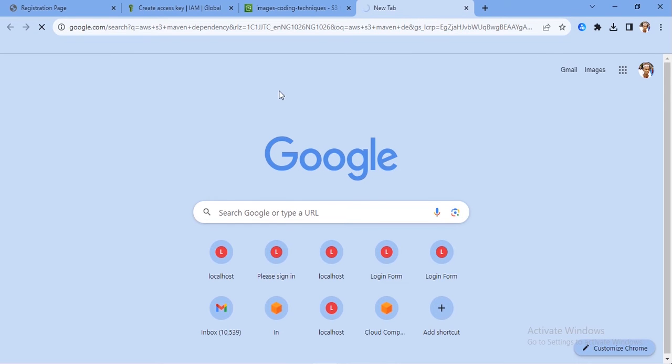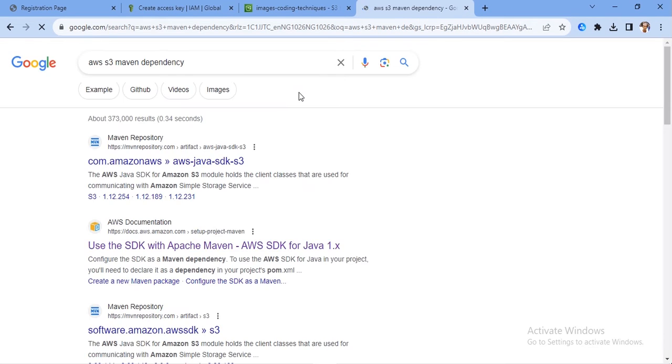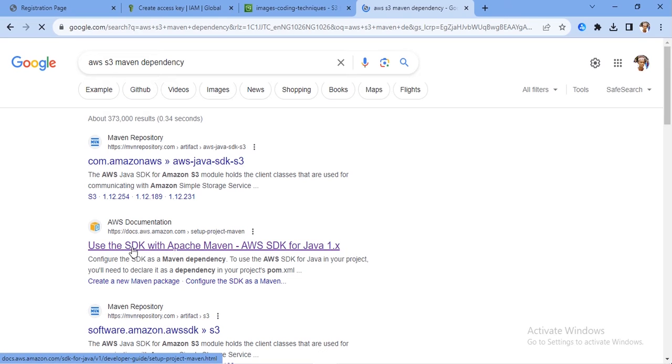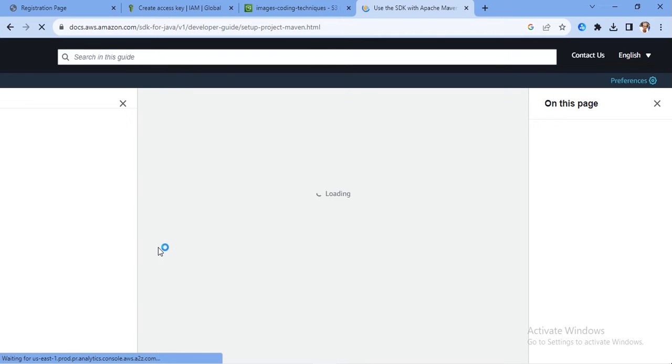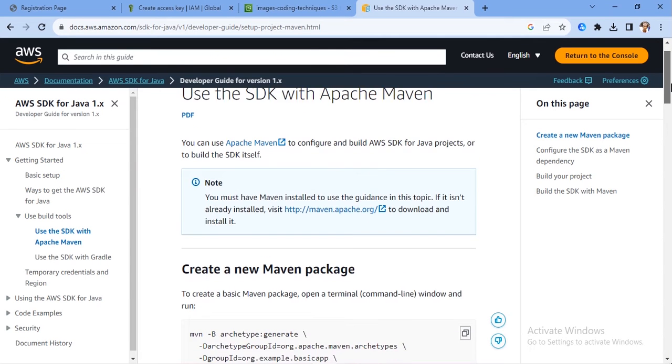So let's search for it, and we have this. We will use the AWS documentation. Let's go to this documentation.